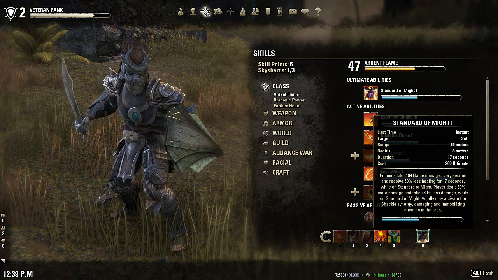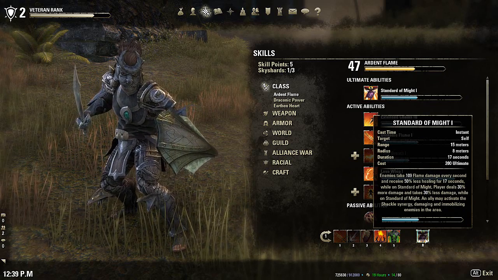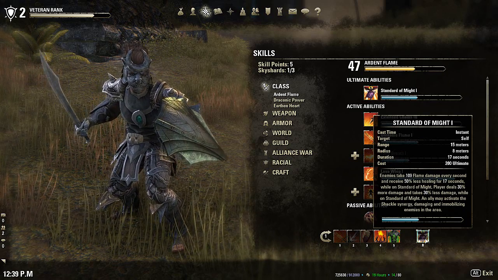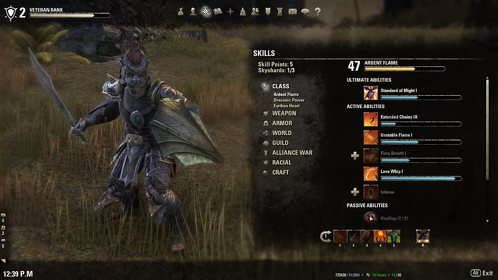It's probably the best ultimate you're going to have as well. Magma Armor does come in handy when you're tanking some of those big boss fights, so you can switch that in. I often do. When you're just questing and killing mobs, Standard of Might really is going to be your best option there. So that's the PvE for the one hand and a shield.